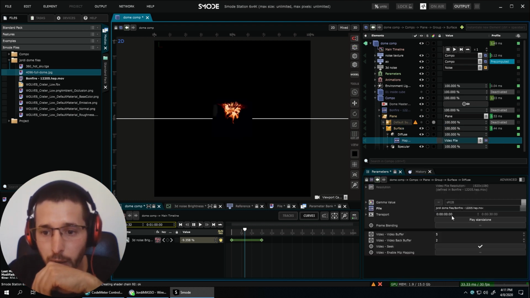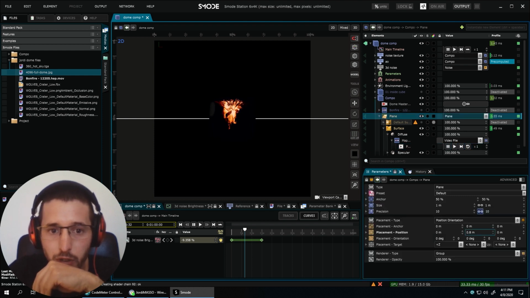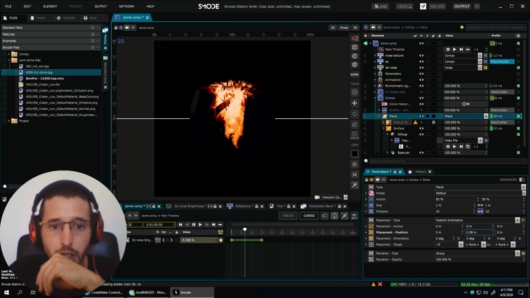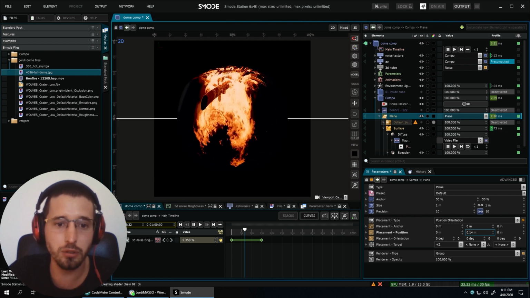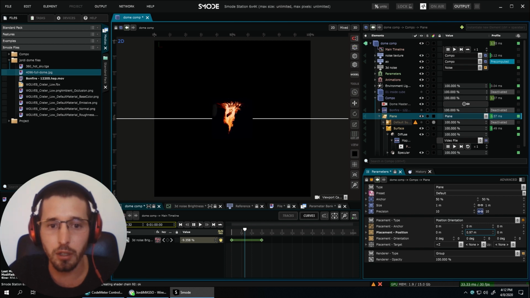So basically now you have your 2D image but in a full dome workflow. As you see, as I go down, this is starting to distort. This is because now the deformation is being applied.